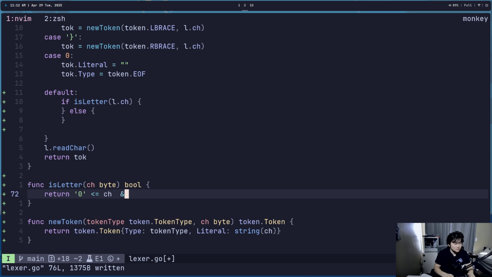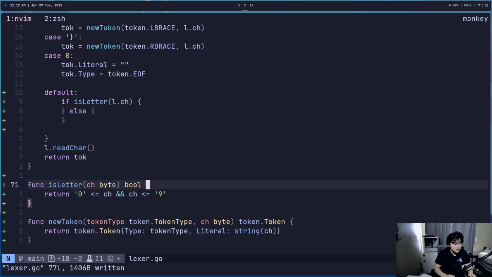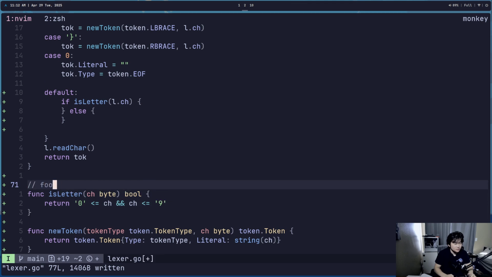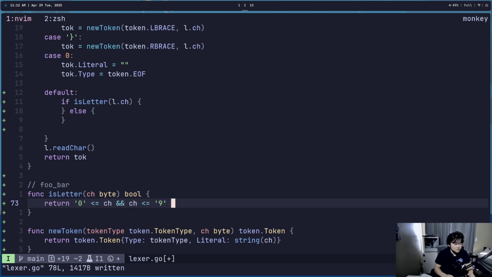and ch is less than or equal to 9. So all the digits, and I believe we want to also allow something like foo_bar like this. So we also want to consider an underscore a valid character as well, and not and, it's more like or ch is equal to this.